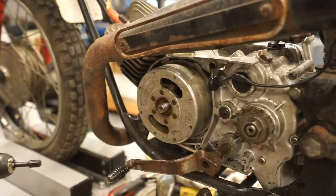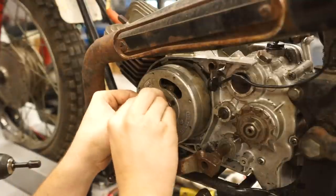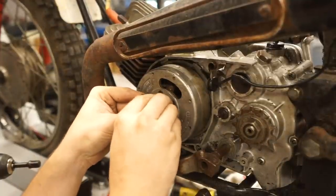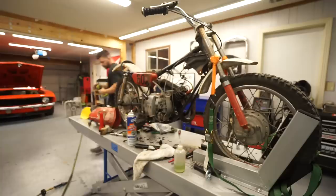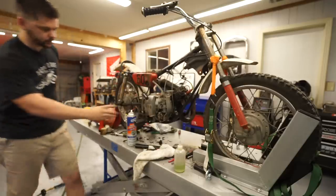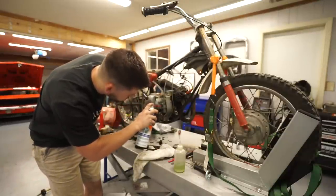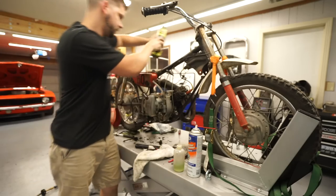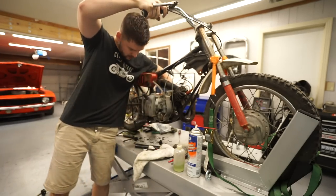Nice. All right. We will tighten this back up and hopefully be back to getting this thing to start and run on its own fuel. Let's put a little more carb cleaner to help us along. This side so I can modulate the throttle.